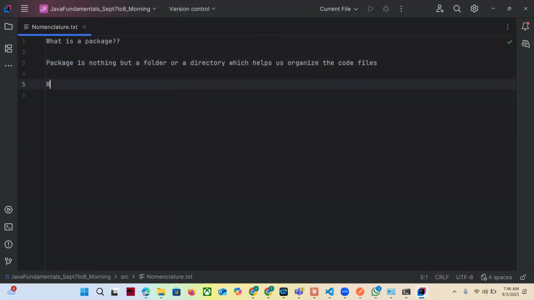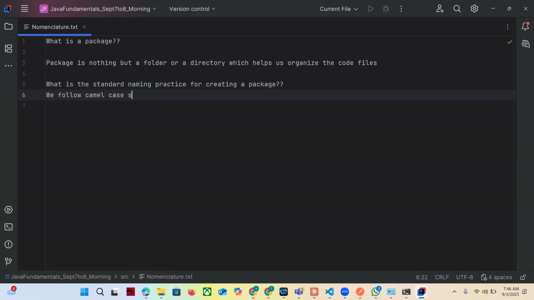So what is the standard naming practice for creating a package? We follow camel case syntax. What do you mean by camel case syntax?